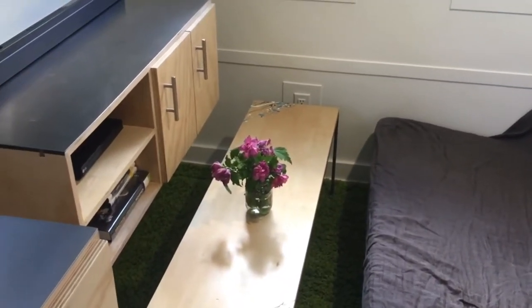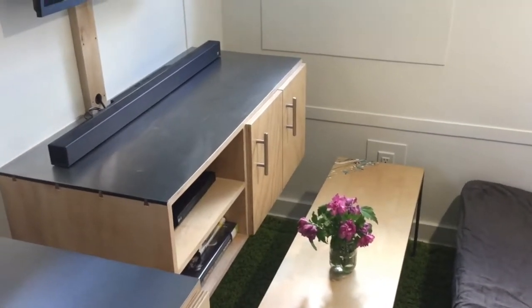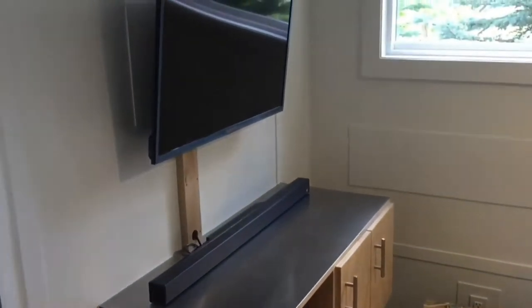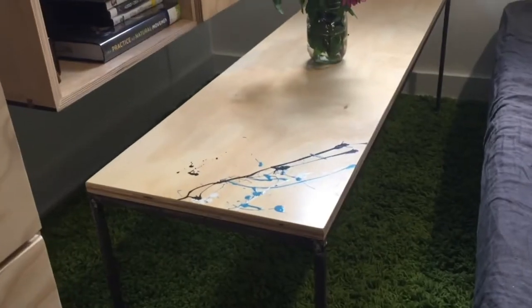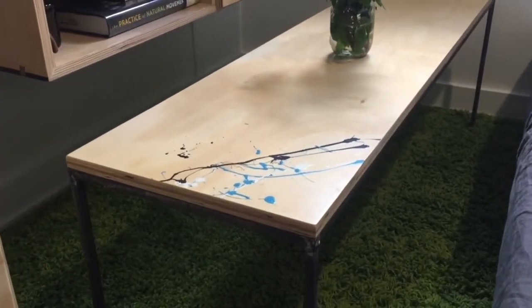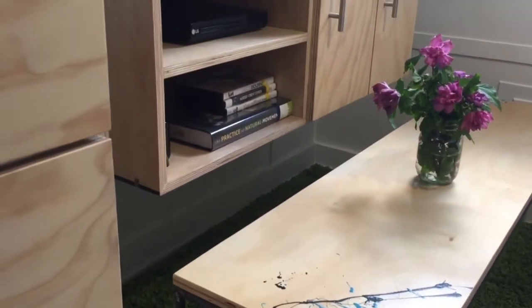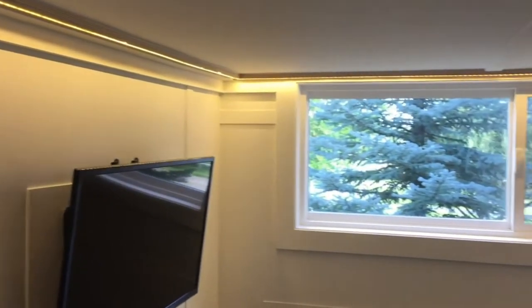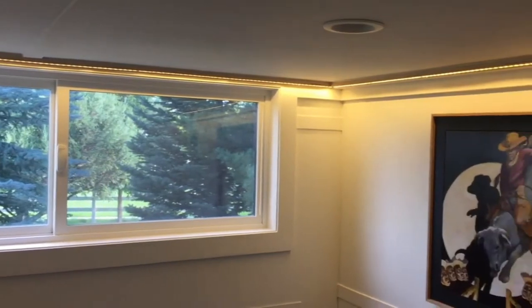The coffee table is a custom fabricated piece I built that can be used for food and drinks and slid under the floating entertainment center when not in use. The wall-mounted TV and soundbar are both included. In addition to an LED downlight on a dimmer, I inset LED strip lighting into channels around the perimeter of the seating area.